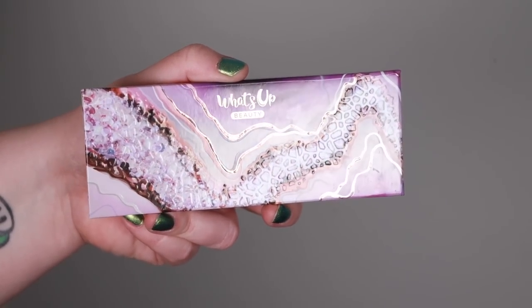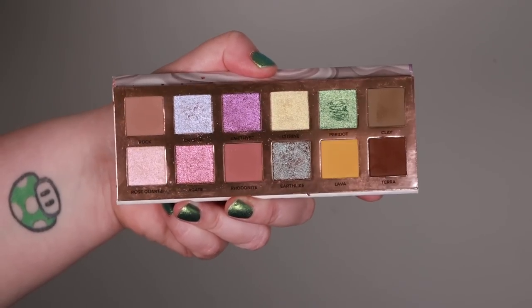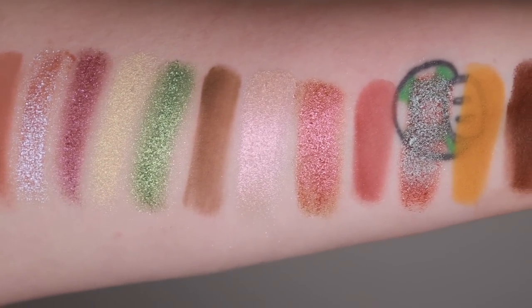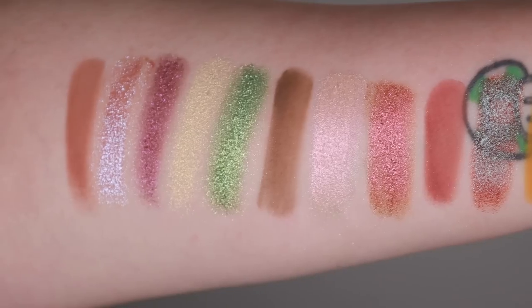The Geo's eyeshadow palette retails for $41. If staring into a cracked open geode ever made your imagination run wild, this collection will bring those sensations to your makeup routine. The experience starts from the packaging with a holographic gem-encrusted seam running the length of the palette. When you open the convenient travel-friendly packaging, you're met with a versatile set of pressed powders. This palette is made in Italy but assembled in the U.S., and the packaging is fantastic — reminiscent of the Urban Decay Gems palette but better.